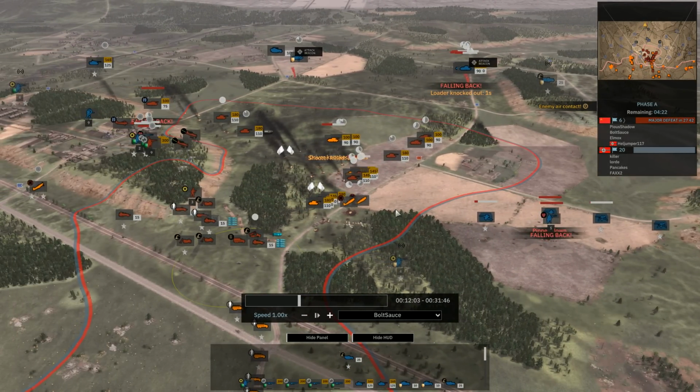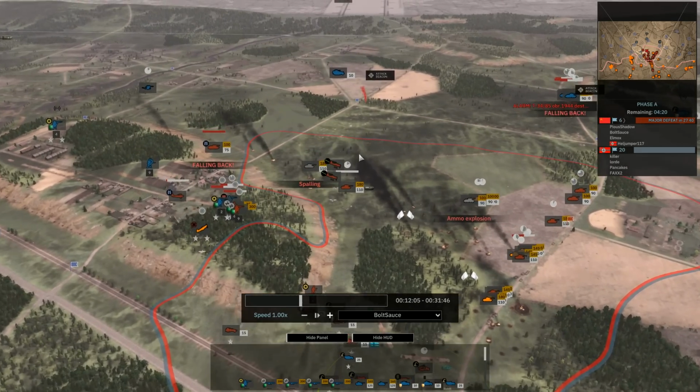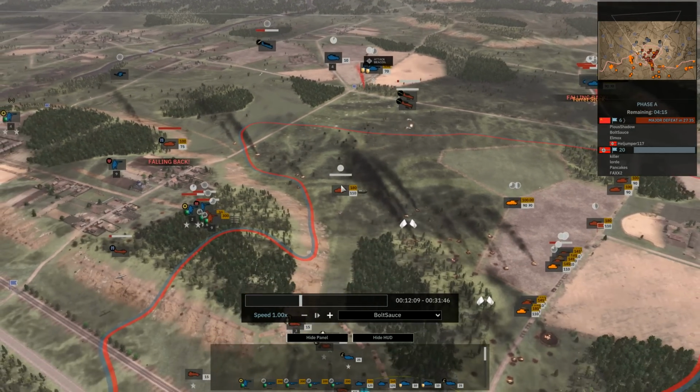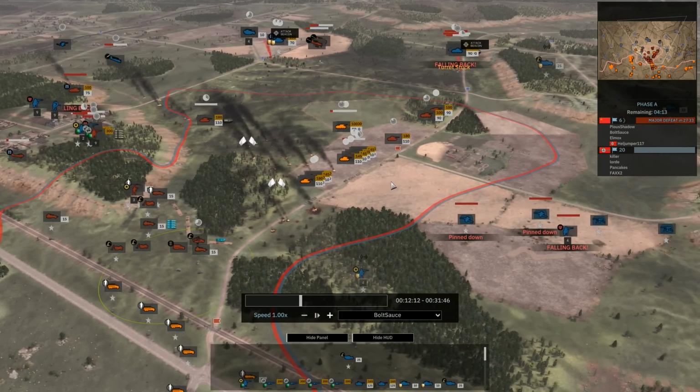I'm not saying you should just rush the enemy, but just attack where the enemy isn't. That's like rule number 1 when fighting a war. Or is it 2? I don't know.